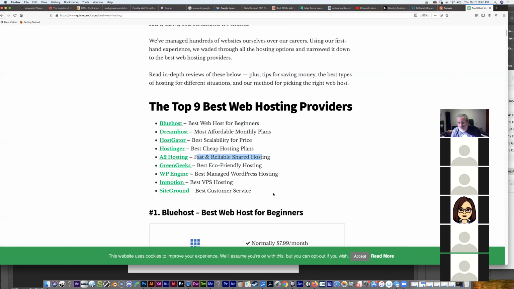You know what I ended up doing? It was a tie between SiteGround and WP Engine. And WP Engine is famous for hosting WordPress sites. And I was like, oh, all my sites are WordPress, but WP Engine's expensive. But they do a great job with WordPress sites. So it came down to these two.